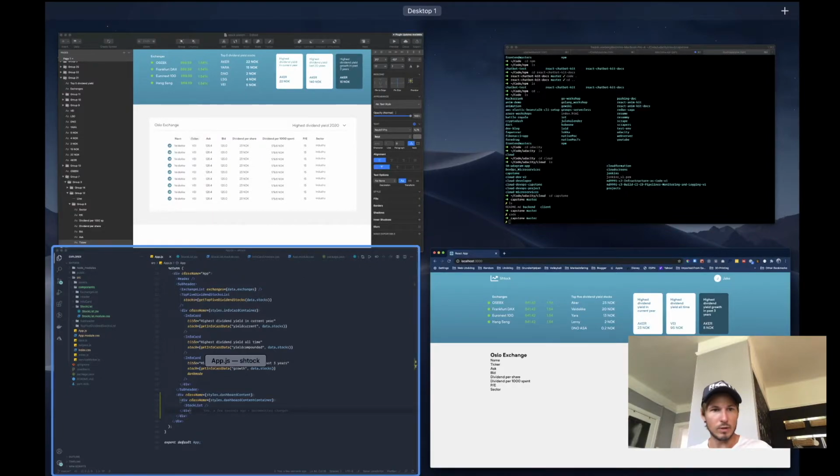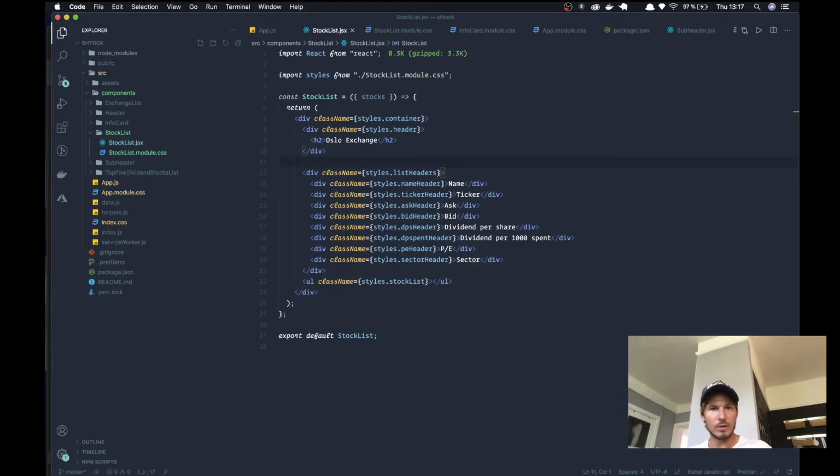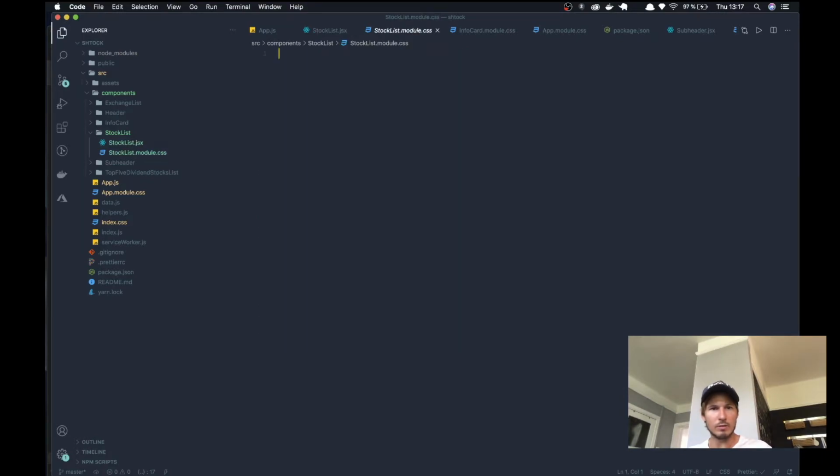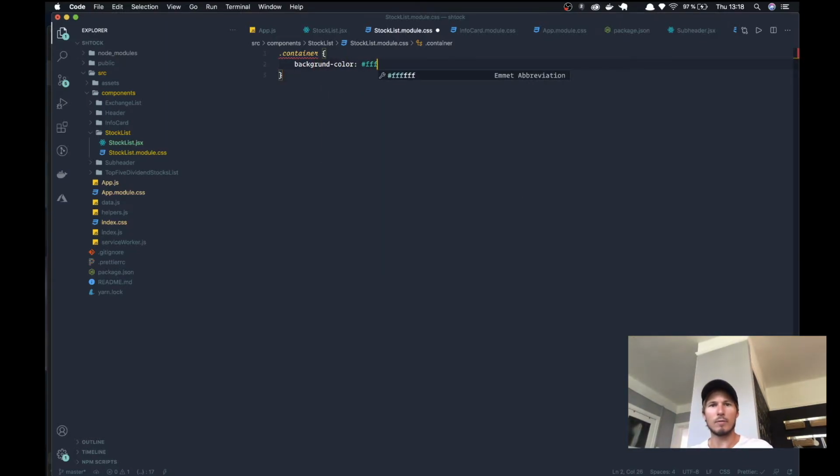So let's go back to our stock list module CSS, and we'll grab the container class, and we'll say that we want the container to have a background color of FFF, which is white, and spell that correctly.